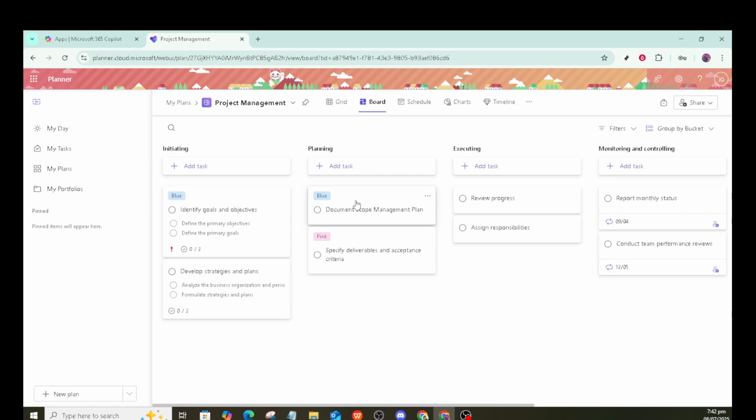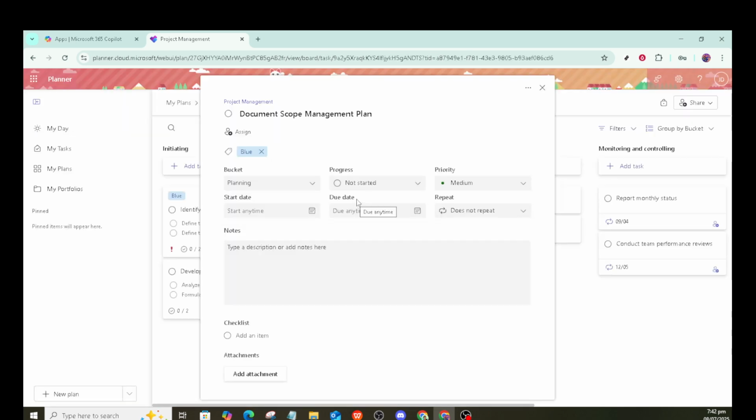Take a moment to identify it among your list of tasks. Once you've found the desired task, click on it to open up further options. At this point, look for the three dots, often referred to as More Options. This button typically provides additional actions you can perform on the task. When you click on the three dots, a drop-down menu will appear. Here you're looking for the option to copy link to task.